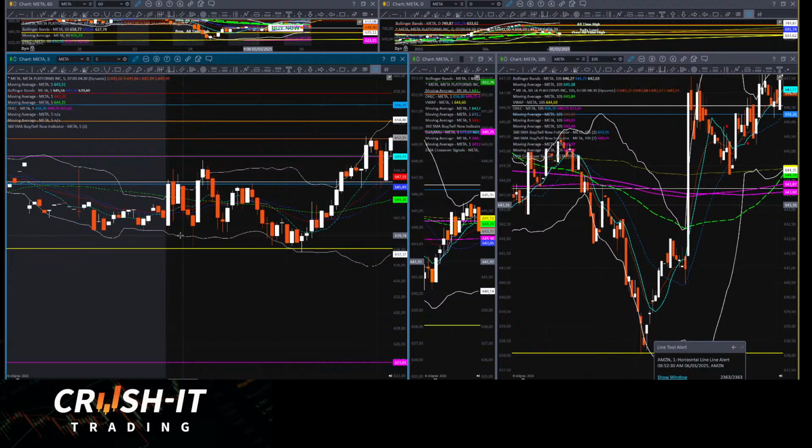And we have the Bollinger Bands going sideways. We have a nice injection candle, and this is a really good move to the upside. It's not huge, but Meta pays very, very well. And so you don't need a lot of movement on Meta to make really good money. And that was a $6 move right there in Meta, which is probably about $3 to $4 per contract.